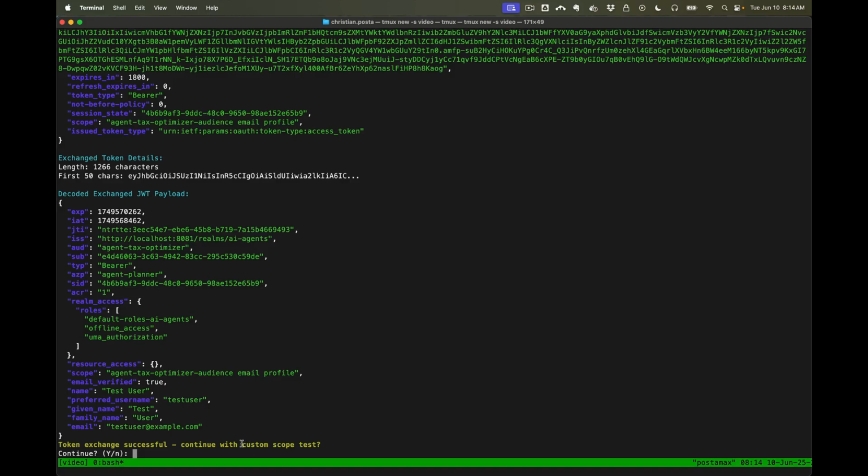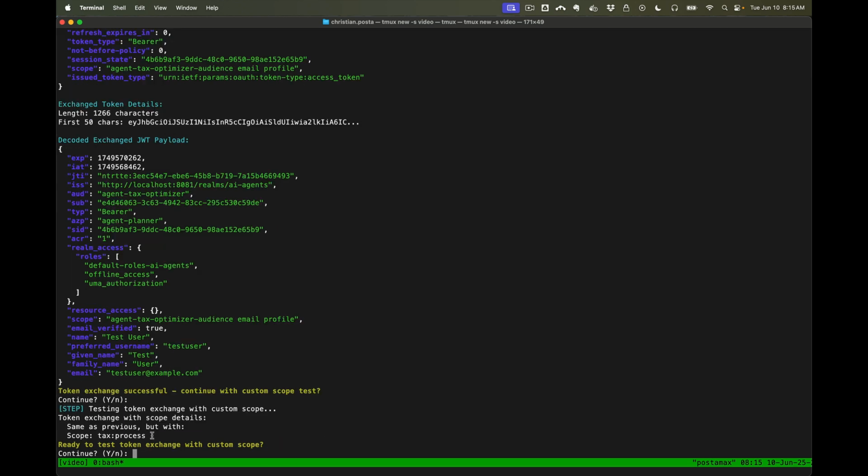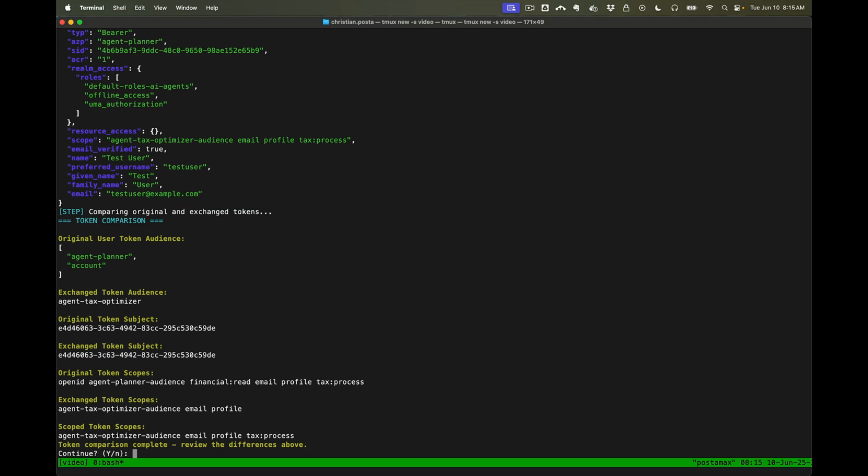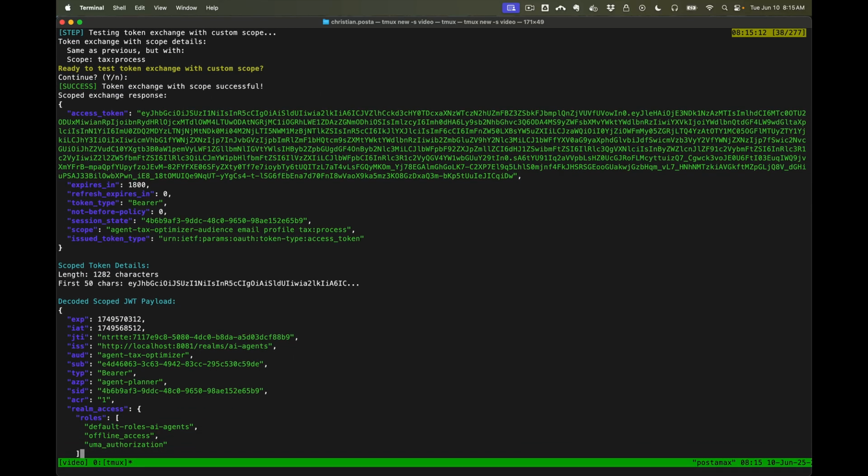So now let's try requesting the downscope, the tax process scope. So we'll see that in the request that we'll be doing here, and we'll send it. It looks like it went up there pretty fast, didn't it?